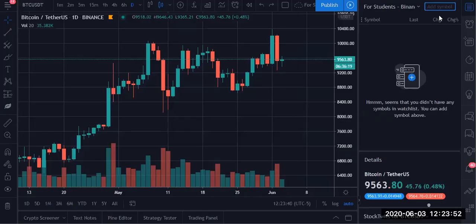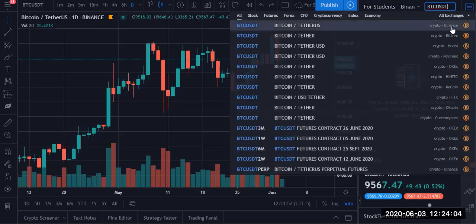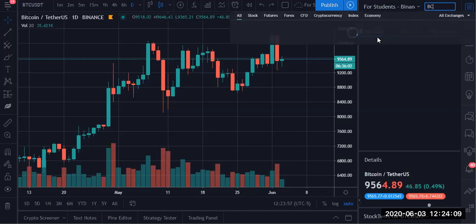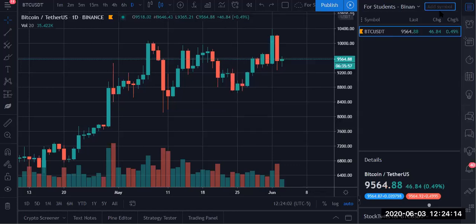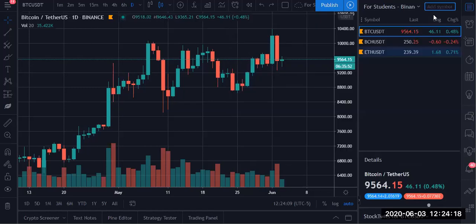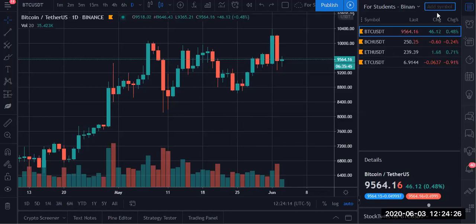Instead, what I'm going to do is I'm going to type them in. I'm looking at my phone for them right now. So it's BTCUSDT because it's tethered. You will select the exchange Binance. Boom, that's the first one. Then I would say BCHUSDT. That's Bitcoin Cash Binance. And I'm going in order because they got them set up like this. ETH. So you're going to see me set this up really quick right before your eyes. ETC, that's Ethereum Classic. And it'll show the names. You're looking at the symbols.